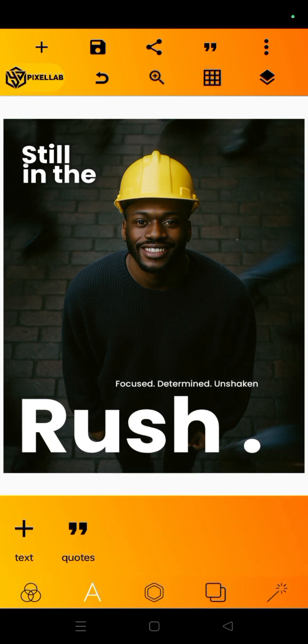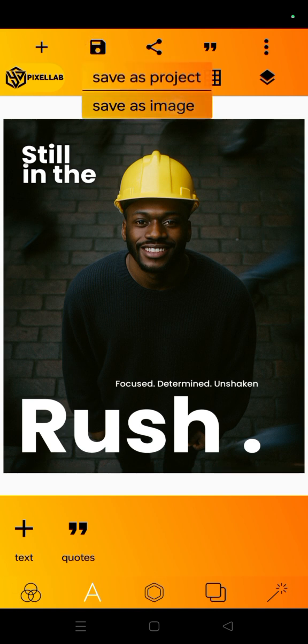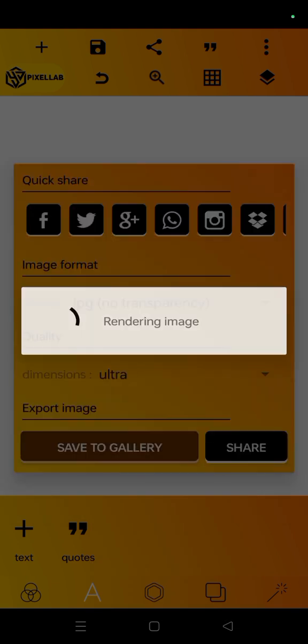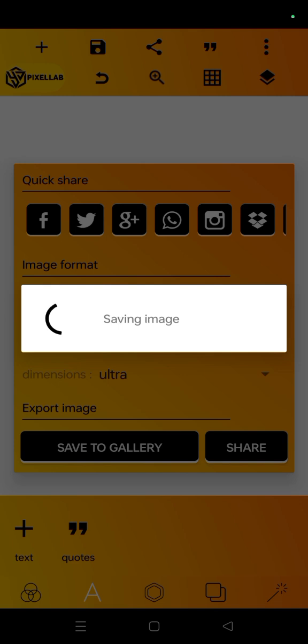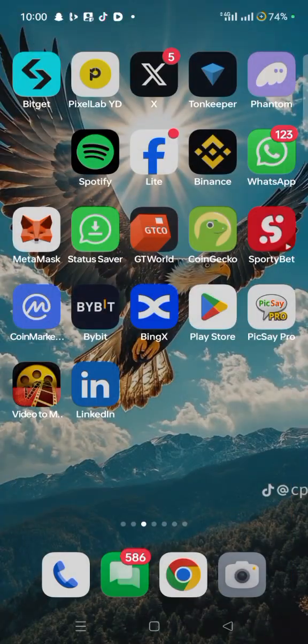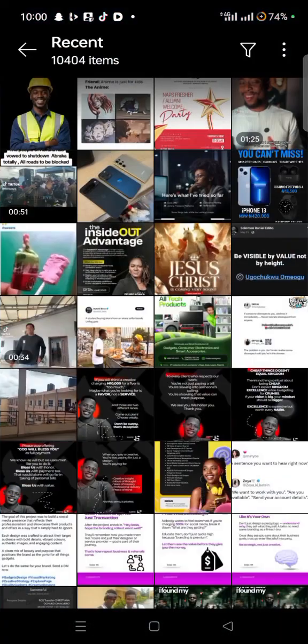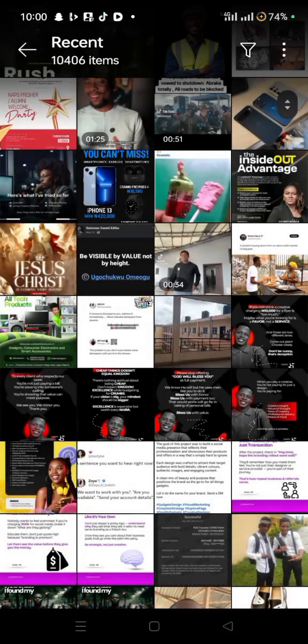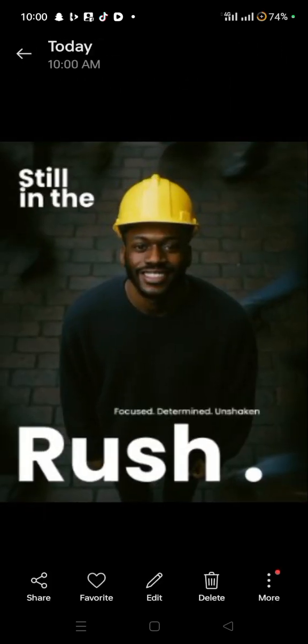Now we're creating something simple and something classy. You are totally done like this. Now you can save, save to gallery. You are basically done. Now it's your choice to go and edit in Snapseed or Lightroom if you want to give it a more poster aesthetic vibe. Okay, this is the final result. You can see we've created something spectacular and beautiful.